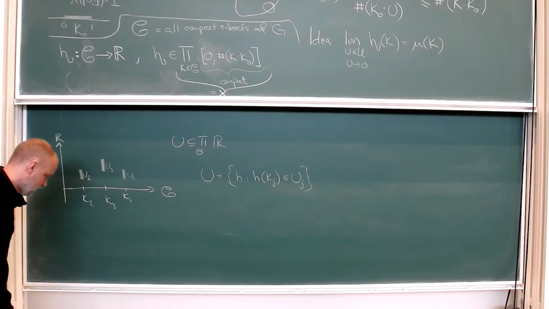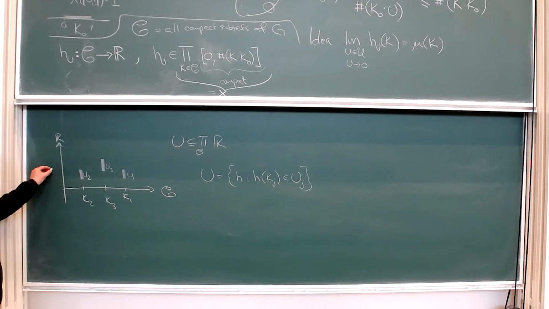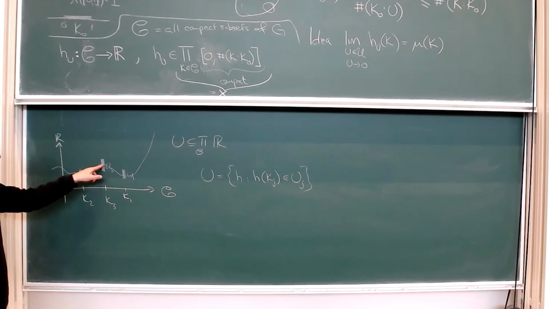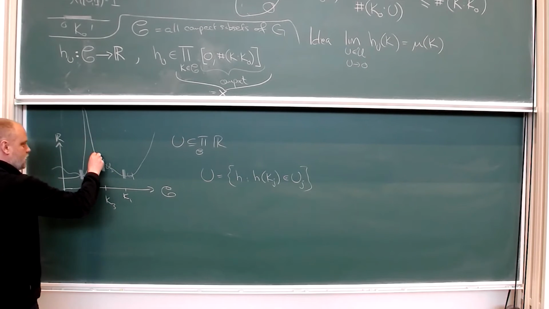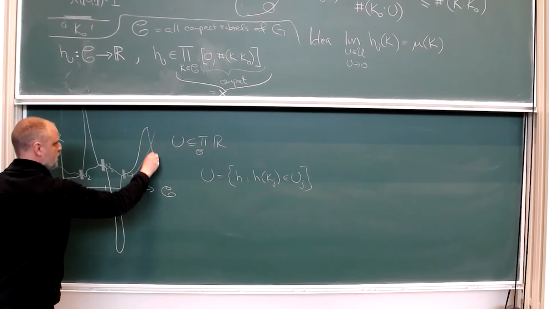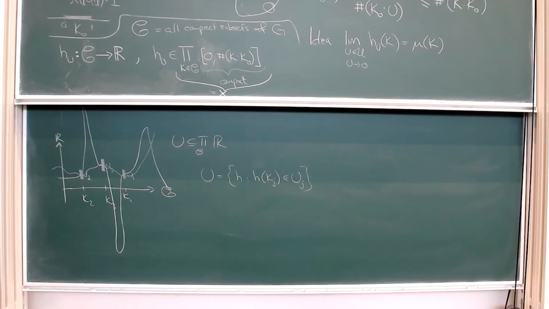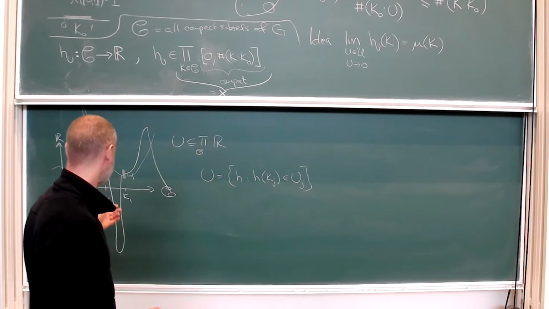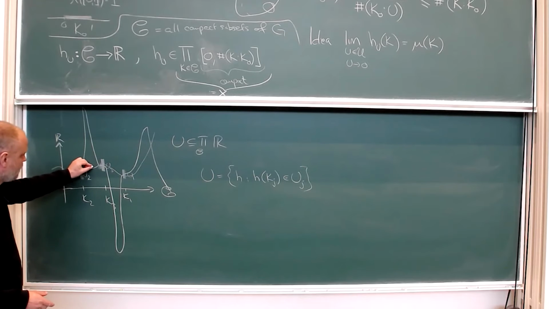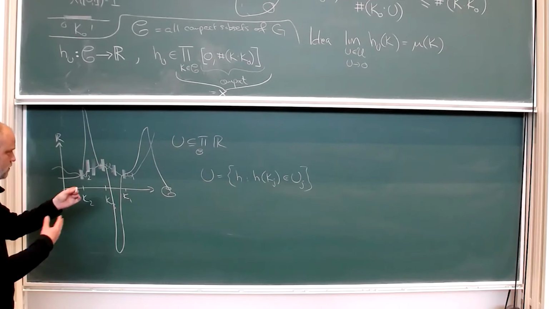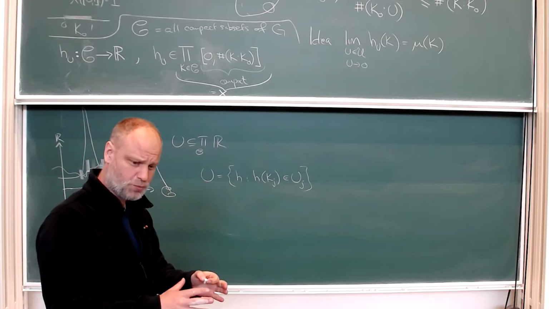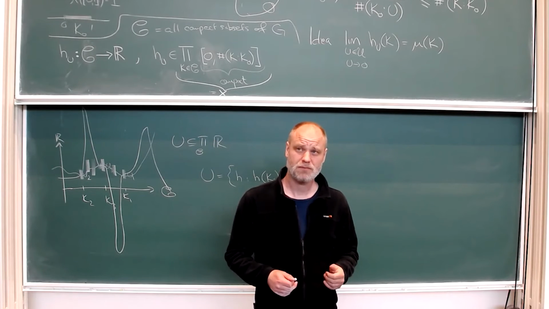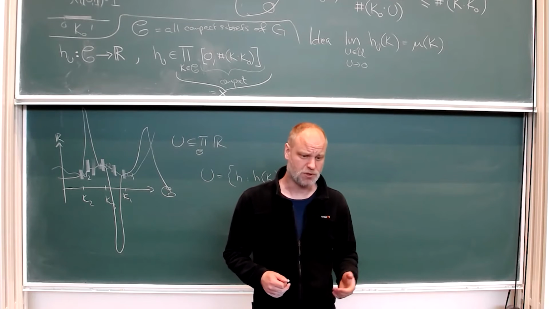So in a sense, this is saying, if I have a function H, it's in my set if it passes through here and here and here, but I don't care what it's doing outside as long as it passes through these three sets. Now this gives me a topology with many open sets. The other alternative would be to say that for every K, you should be in this set and in that set and in that set, then you get some sort of strong topology. That one has very few open sets, and therefore it's much harder to work with.